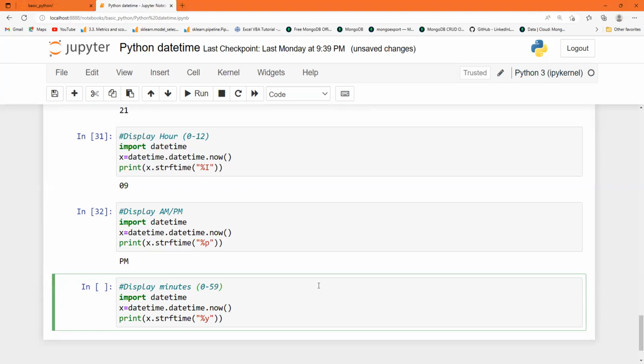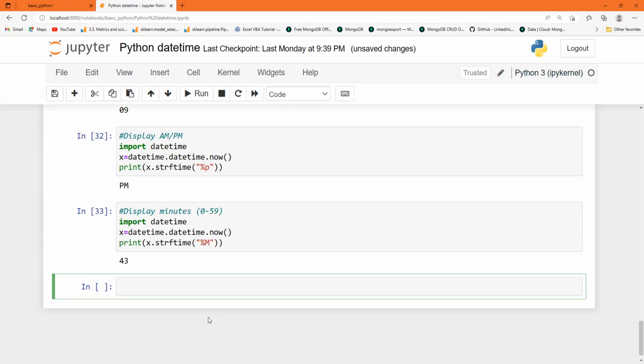Then what will you write here, guys? Let's see. For this you will write the capital M. Currently it is 9:43 p.m., so it will give you 43 as the minute, guys.